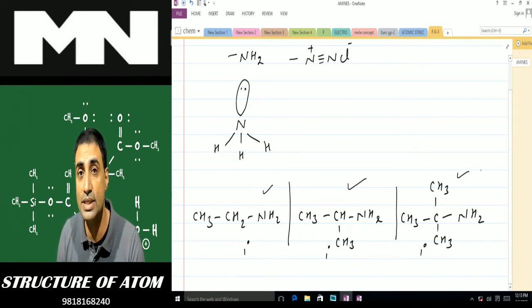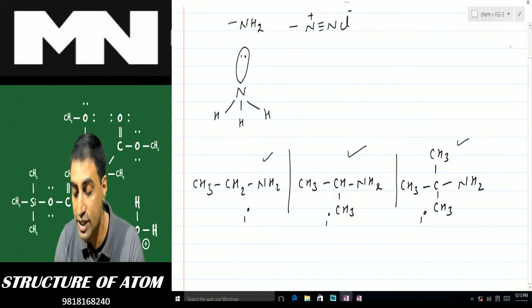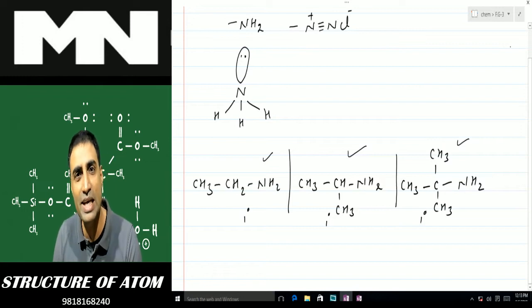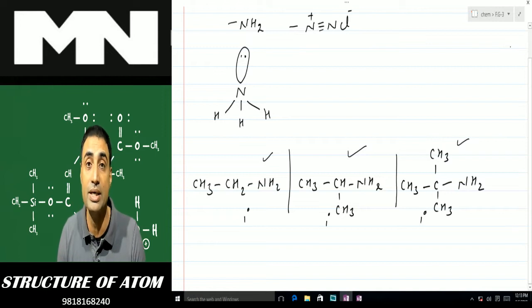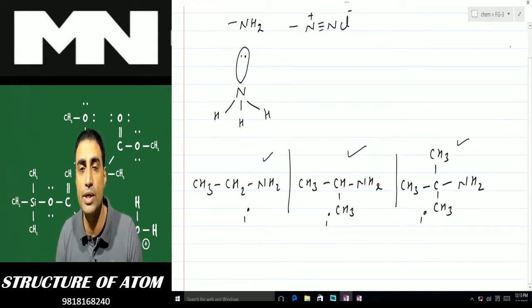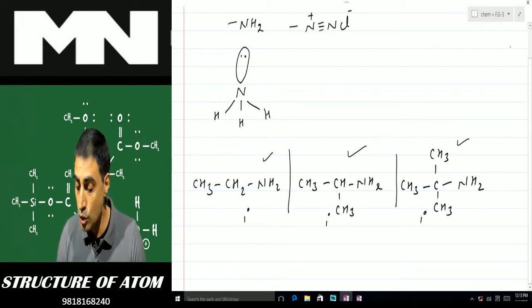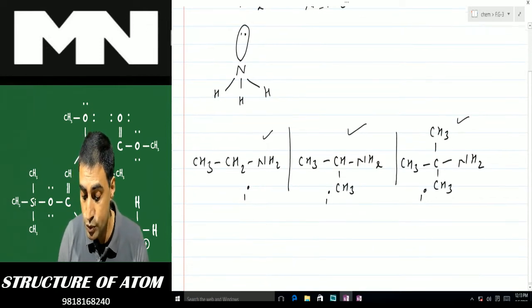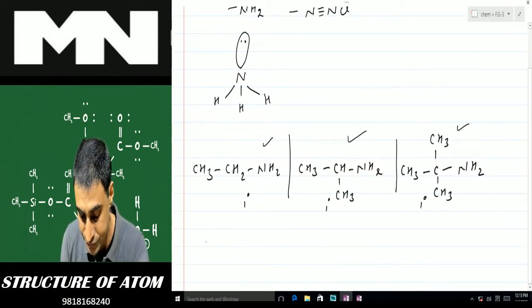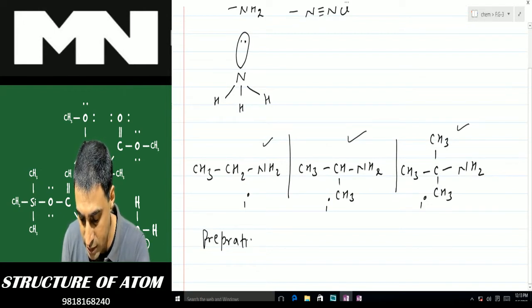Dear students, it is necessary to know the difference between primary, secondary, and tertiary amine before starting with the chapter, because we'll be dealing with a lot of reactions involving primary, secondary, and tertiary amines. We'll be talking about their basic character, and the tests to differentiate between primary, secondary, and tertiary amine. So we'll proceed further, and first we'll see their methods of preparation, how to prepare them.